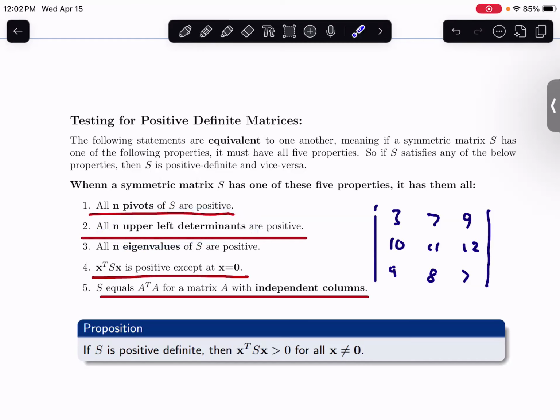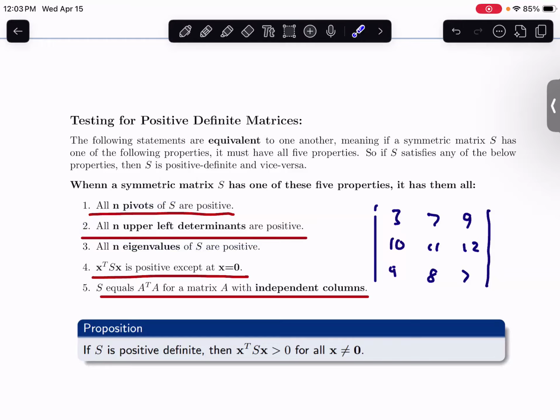These upper left determinants are really tracking the possible products of the eigenvalues that you can have. This is also saying that if you take a determinant and it ends up being less than 0, that means your matrix cannot be positive definite. Because if you have a determinant that's less than 0, it means at least one of your eigenvalues has to be less than 0. So it's actually a pretty useful definition I wasn't thinking about before.